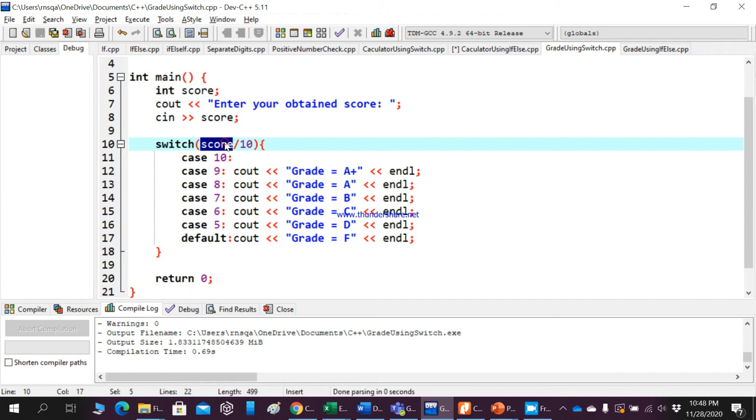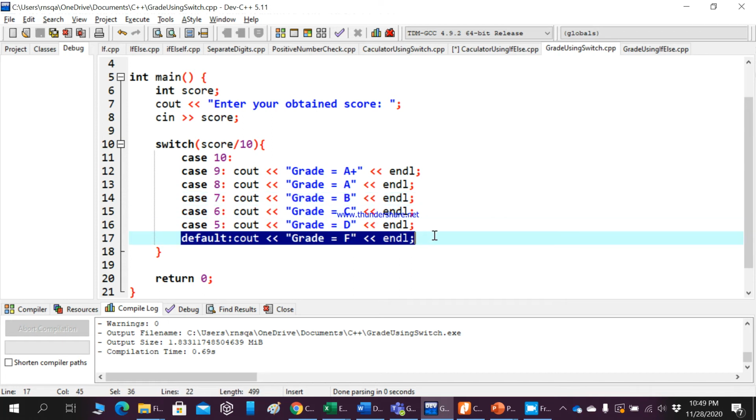So in this case we have integer divided by integer, so the result will also be an integer, and the fractional part will be discarded by the system. You can see that there is no break statement introduced and a default is also introduced.